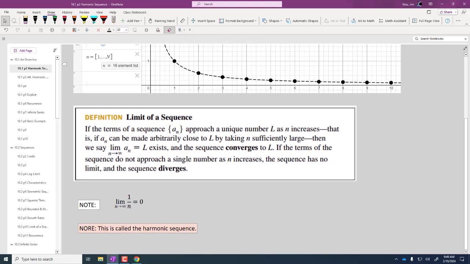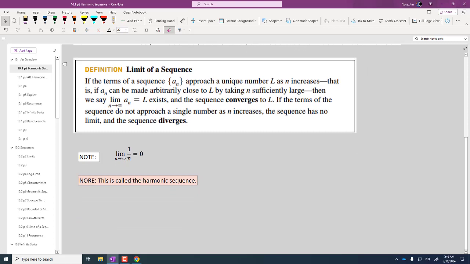Okay, so first and foremost, just like in Calc 1, when you first started dealing with functions that had asymptotes and things, you took limits. Same idea here. We want to take limits of sequences. And this really is no different than what you did in Calc 1, taking limits. And so it means exactly what you sort of expect it to mean. We say that the limit of a sequence is going to exist, and that the sequence converges to L if that limit does in fact exist.